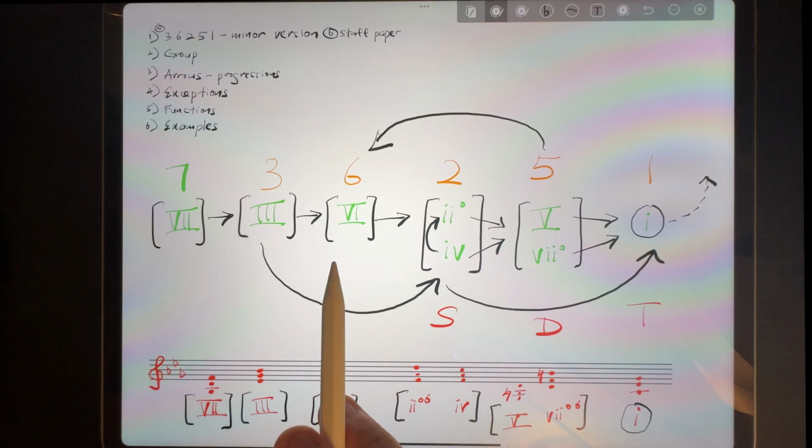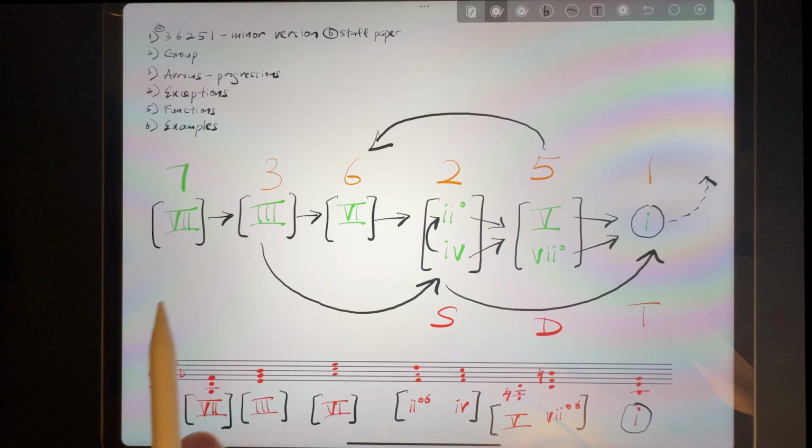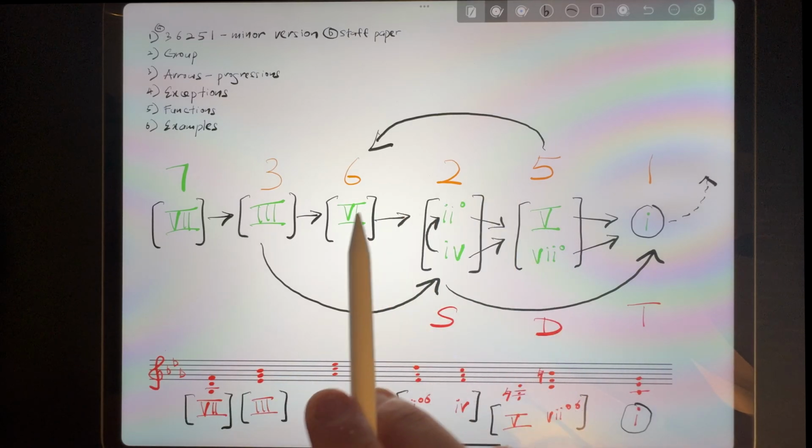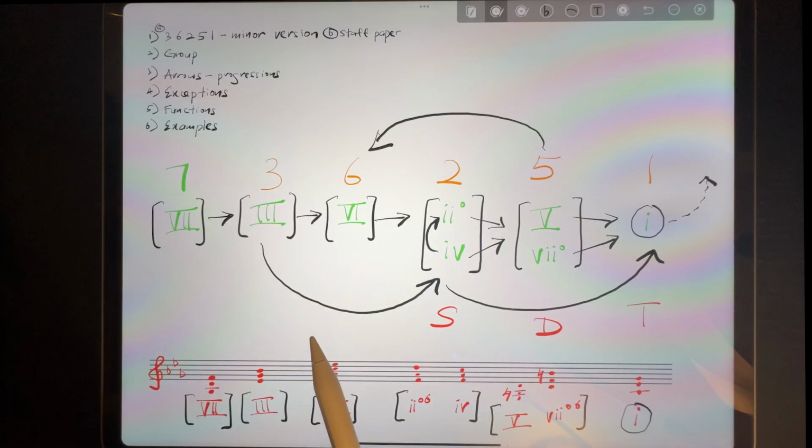And the functions of these chords are ambiguous. It depends on where they are. If they are placed right after the 1 chord, and sometimes after the 5, then they will function as a prolongation of the function of the previous chord. For example, from 1 to major 3, the 3 chord will function as a tonic chord. From 5 to 6, the 6 will function as a tonic chord as well in the deceptive progression context. Now I'm going to show some examples of the harmonic progressions.